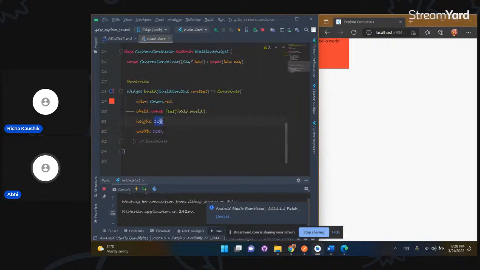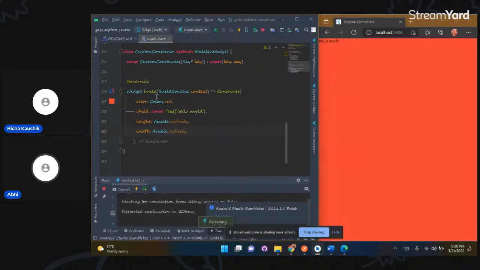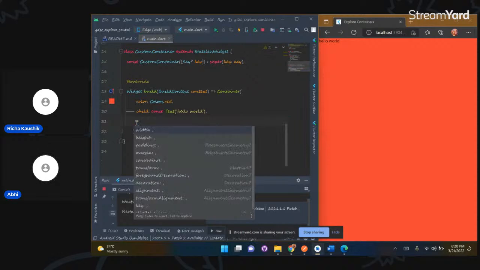So if we again want this to fit the available width, we can do double dot infinity, and let's make this height double dot infinity, and we see this here, but there's a better way to do that.